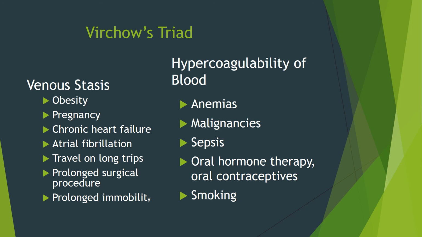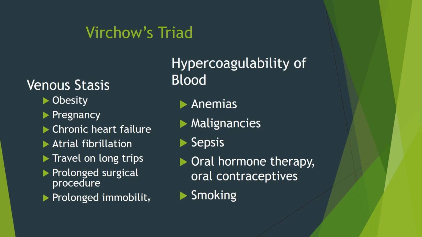All the things that can cause venous stasis. Somebody who's heavy. If you've got a big fat abdomen sitting on your femoral arteries and veins, you're not going to have real good blood flow to your lower extremities. And the same with pregnancy, although it's more of a temporary problem. Somebody sitting on a plane for an 8-hour flight to Hawaii, or a 12-hour flight to Australia. A prolonged surgical procedure, somebody who is strapped down on an OR table for 12 hours because they're doing brain surgery or something. Their blood's not flowing all over the place like it's supposed to.